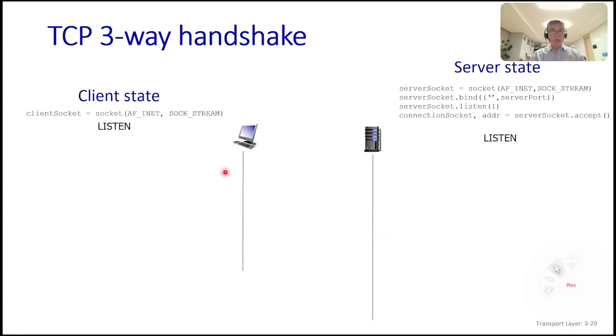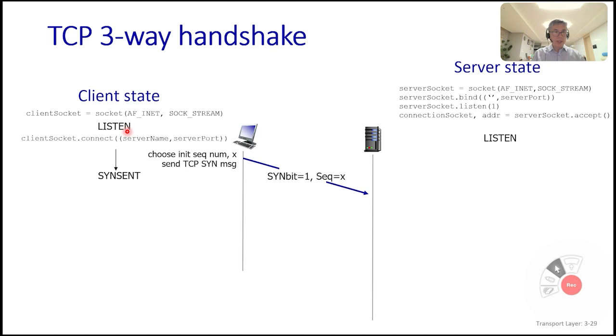From now on, I will explain TCP three-way handshaking. The left-hand side is the client, and the right-hand side is the server. The client makes a TCP socket and connects to the server, using the server name and server port number.